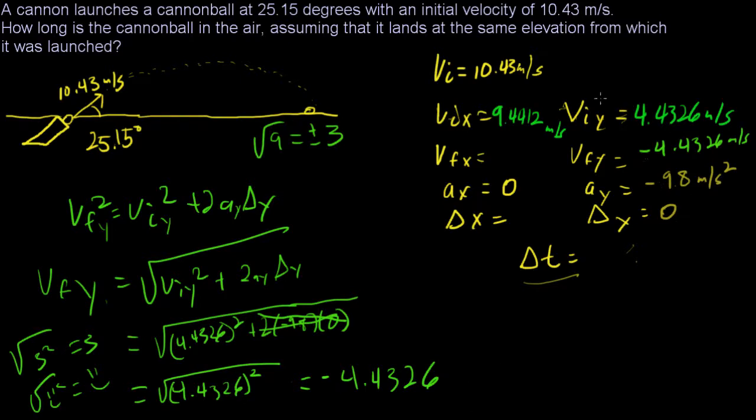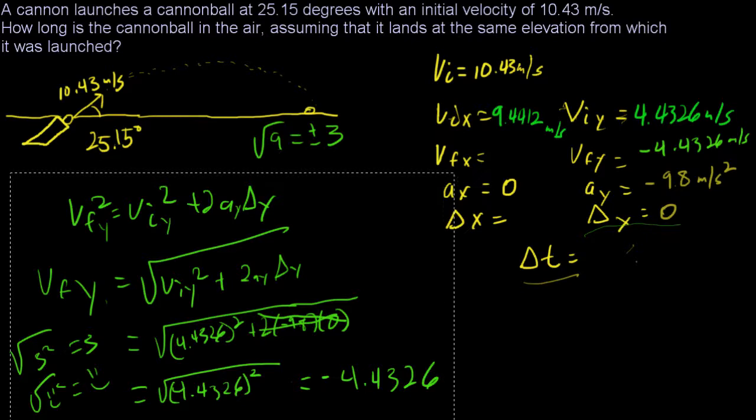This is something that you should just know. So write this down somewhere in your notes. When you have an object in projectile motion and it lands at the same elevation that it leaves, that is to say delta y is 0, your final velocity is the negative of your initial velocity. Every time. Whenever the displacement in the y direction is 0, for projectile motion with gravity involved, the final velocity is the negative of your initial velocity. Every time. Remember that. Alright, so we move this out of the way.